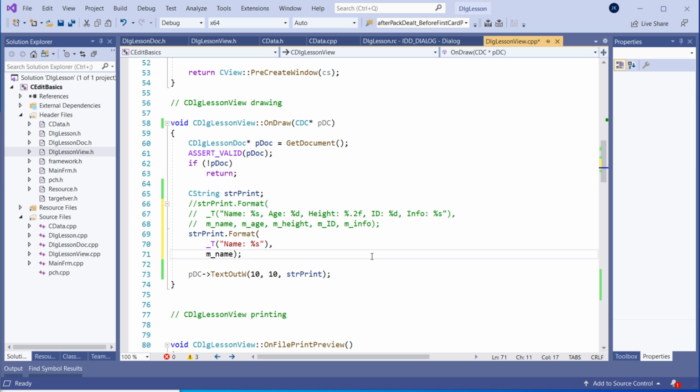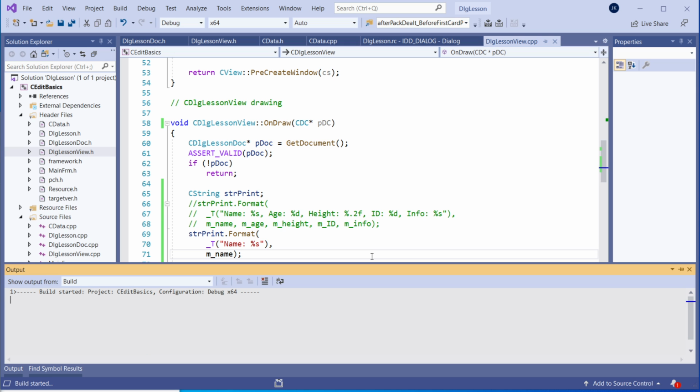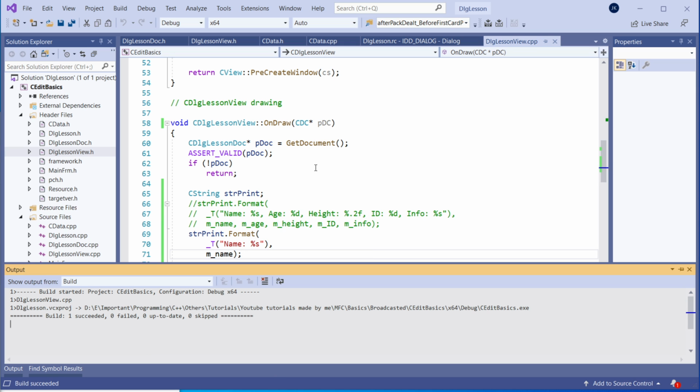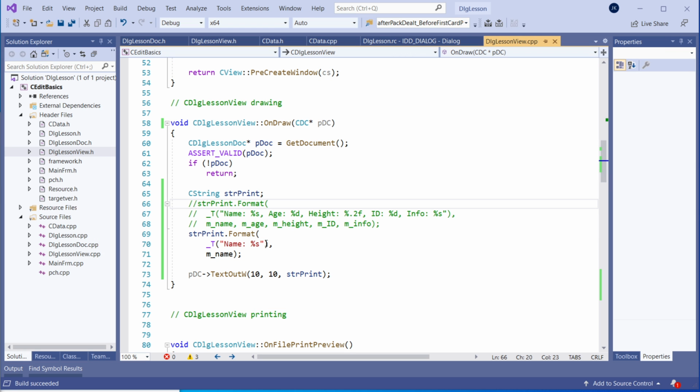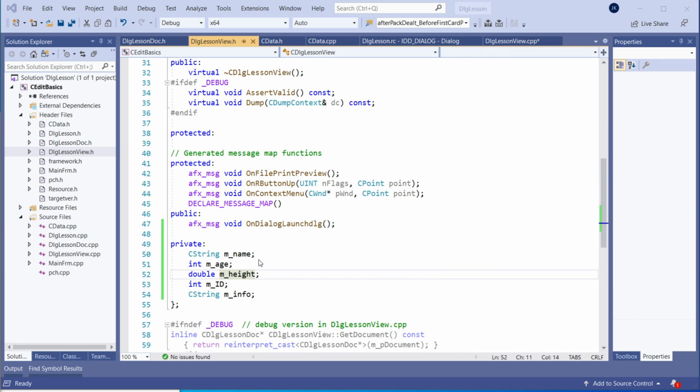Because the name should be empty. Yes, it is empty. So there's something else which was wrong. It seems to work when I put them one by one. The age is an integer.